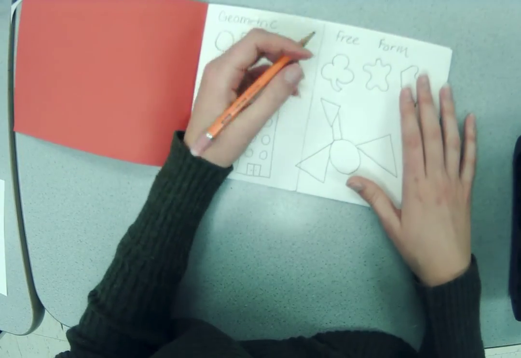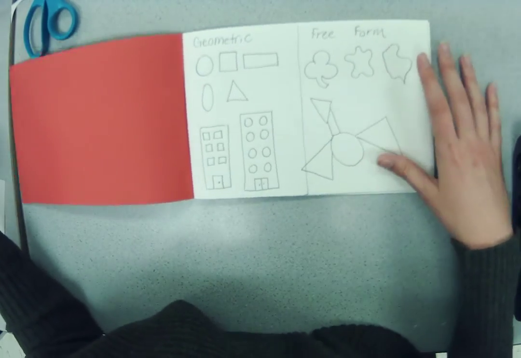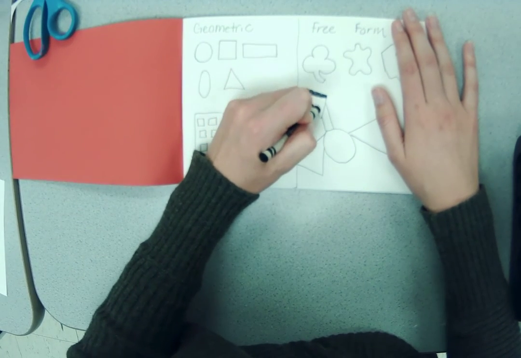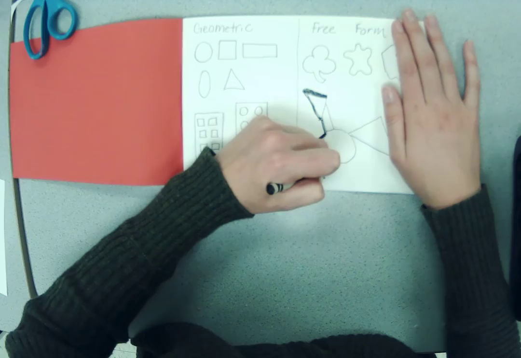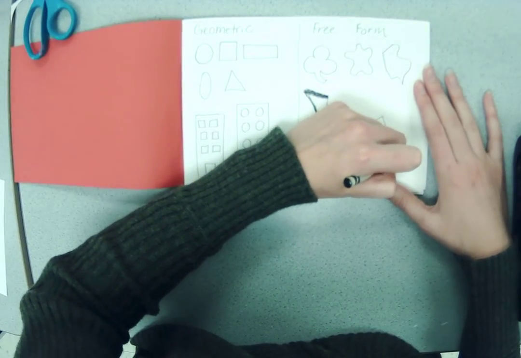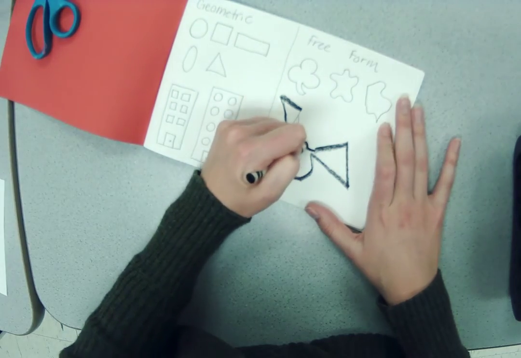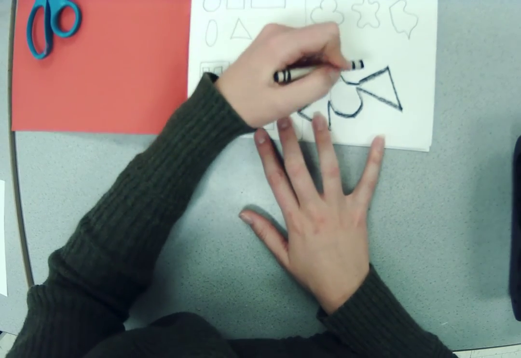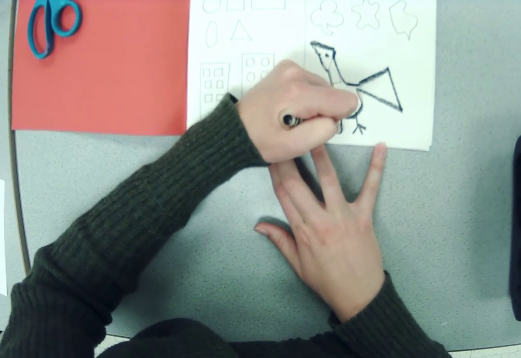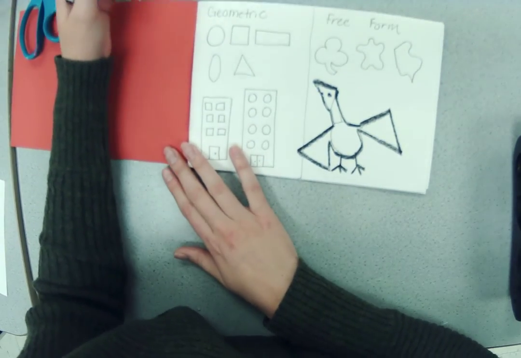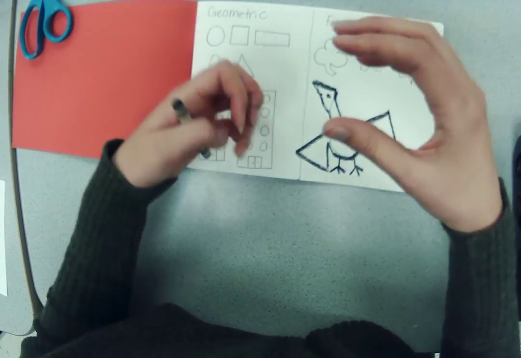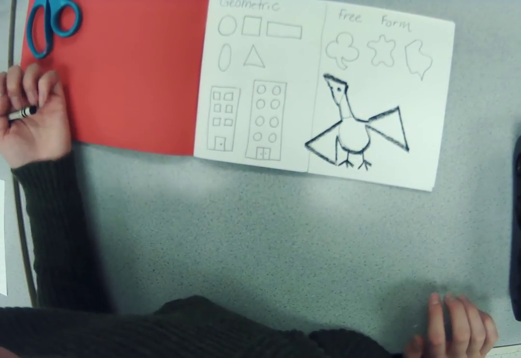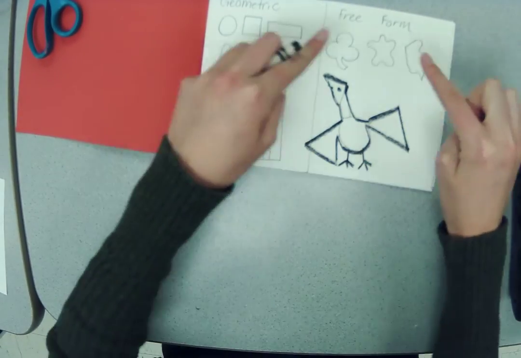Now what I can do is, I'll use a black crayon. If I go around the outside of all of those shapes, it'll make a free-form shape. So see how this outline here turns into this giant building blocks of a pterodactyl. Then you can add your eyeball and your mouth or your legs from there. But do you see how it's almost like building blocks? You stack all of these different geometric shapes, and you can make free-form shapes from those building blocks to create a free-form.